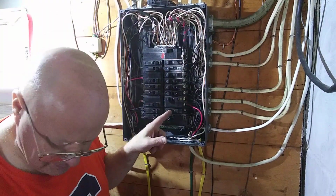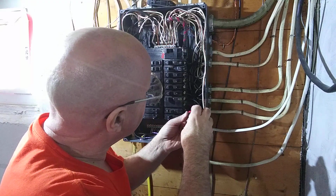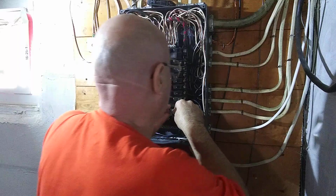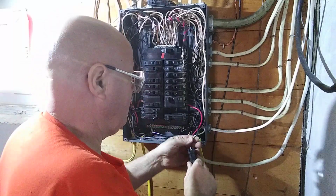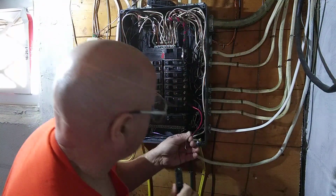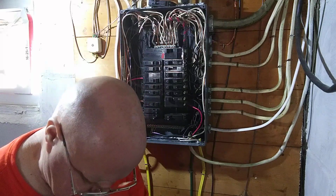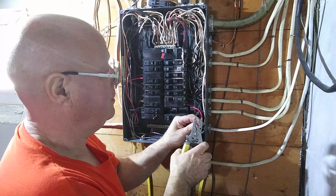Okay, so we turned off the 15 amp breaker here, so we're going to unhook the wire that's on it. Save that breaker. We're not going to throw it away. We're going to save it because there's always another place it can be used. I'm going to cut off that little bit of chewed up wire there.